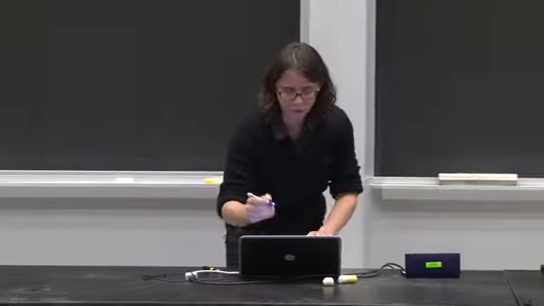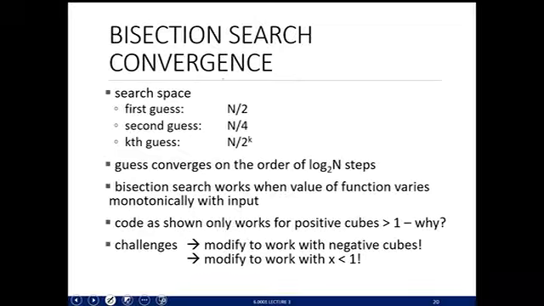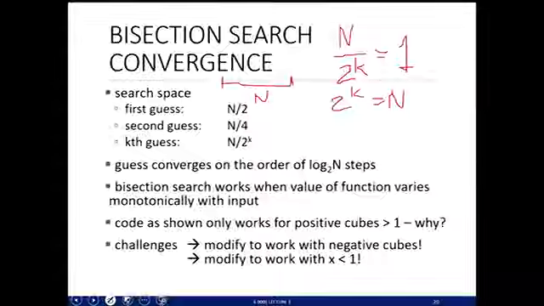So notice the search space, originally being n, we're halving it with each guess. The first guess divides it by 2, the second guess divides it by 4, and so on. By the time we get to the kth guess, it's n over 2 to the k. Let's say the kth guess is the actual answer we're interested in. There's only one value in that little interval, and that's the answer we want. So 2 to the k is equal to n. And how many guesses did we make? k is equal to log base 2 of n.